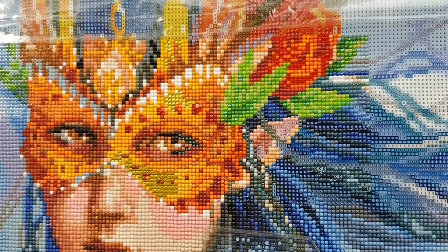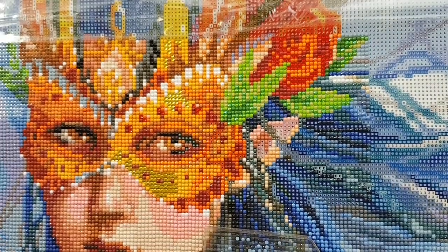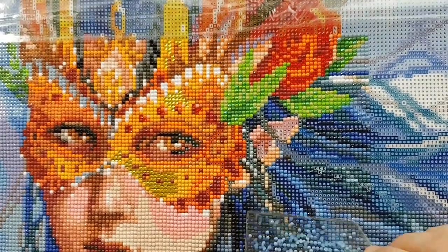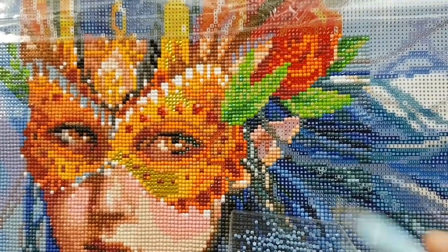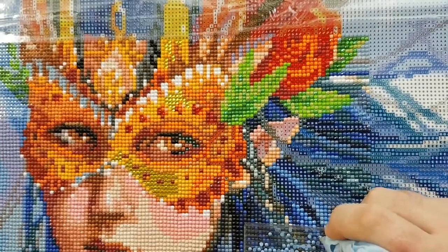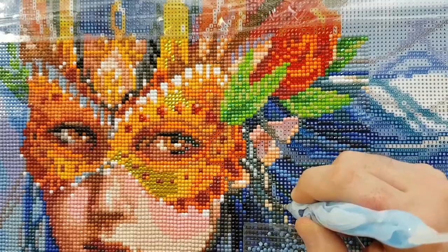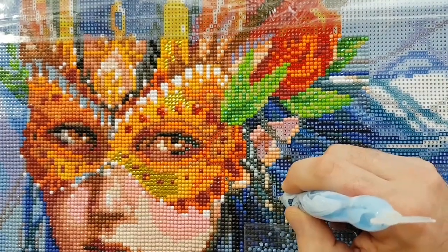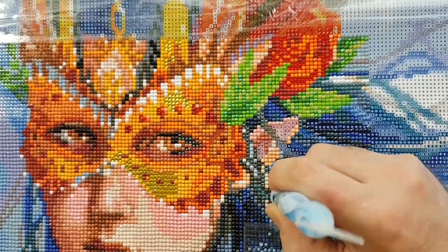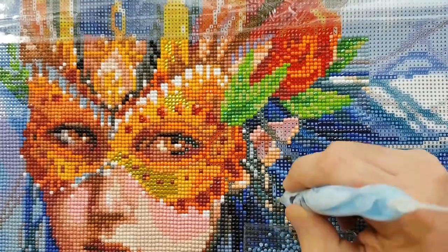Miniature color adventure here. Miniature color marathon. Alright, B. Okay. Double and triple check.